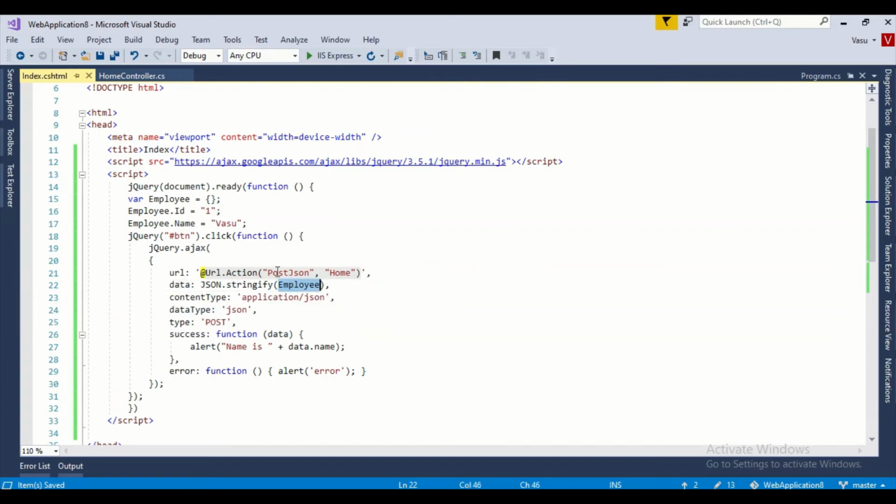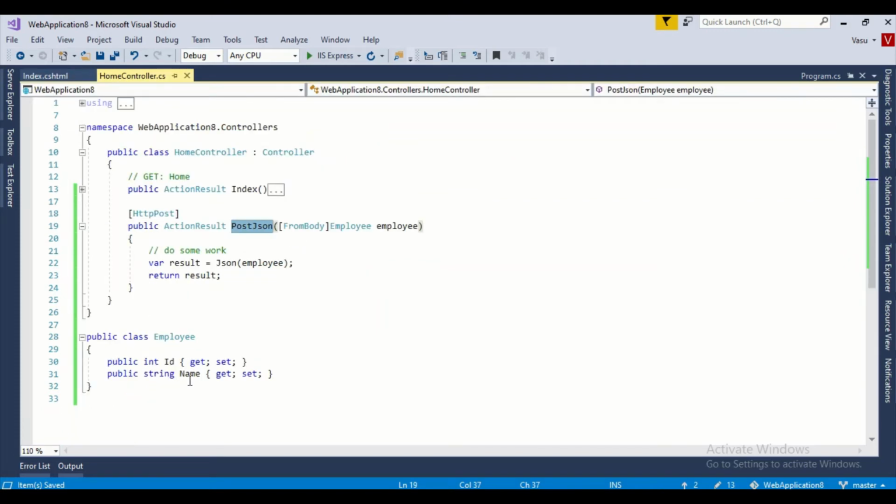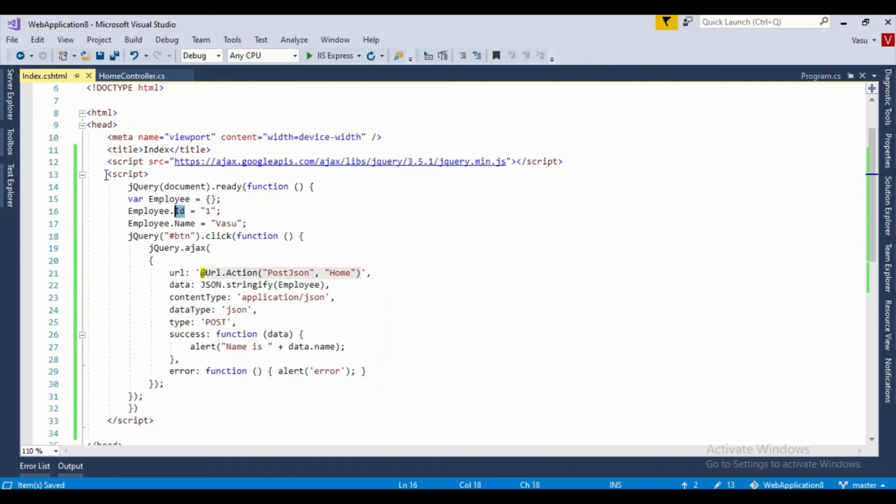This is my JavaScript object. In the JavaScript object I am creating an object for employee. Please note the names between my employee and the parameter name should be the same here, otherwise the inbuilt MVC binding doesn't happen. The names must be the same, so that is why I gave the same name.